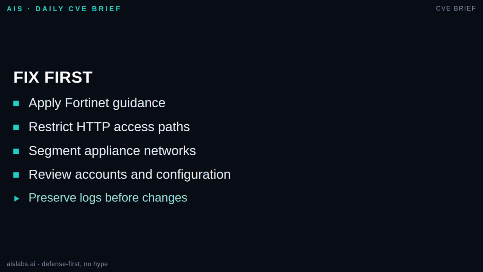Restrict access to FortiSandbox administrative or HTTP exposed interfaces to trusted management networks only. Use firewalls, access control lists, VPN restrictions, and segmentation to ensure only necessary systems can reach the service. Review whether the appliance has unnecessary outbound access or overly broad permissions in the environment. Preserve relevant logs before rebooting, rebuilding, or making major changes, because you may need them for later investigation. And after patching, verify the version and exposure state independently. A ticket that says patched is not the same as a confirmed protected asset.